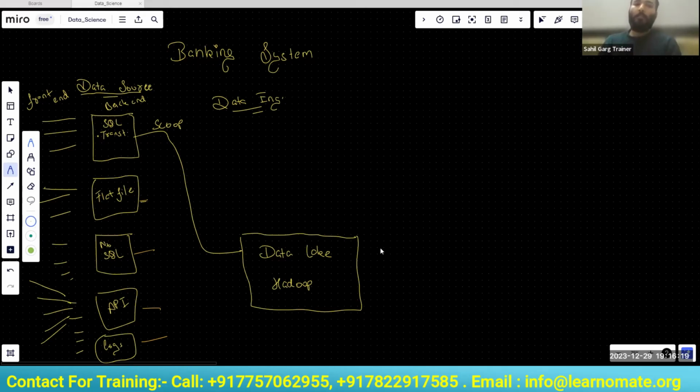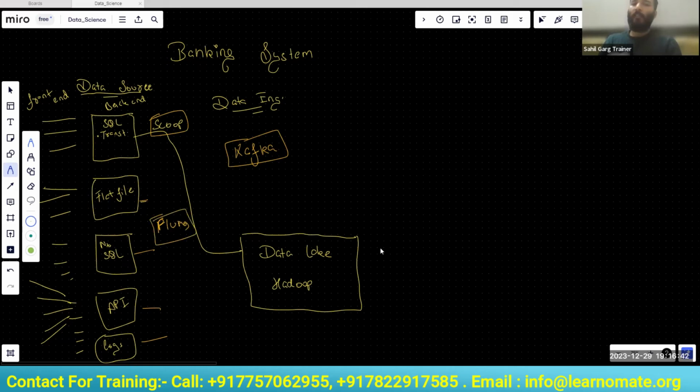Now, what we are going to do, we'll be using another medium. This one we have discussed, which is Sqoop. Another one, let's say, we can use Kafka also. Now, Kafka is also part of big data. Or we can use Flume also.